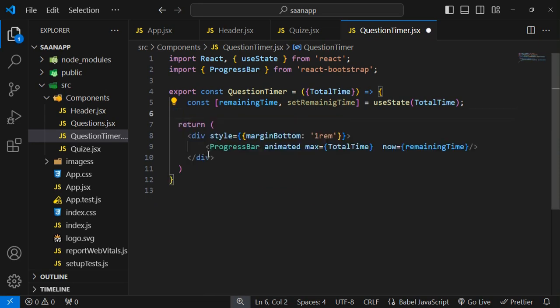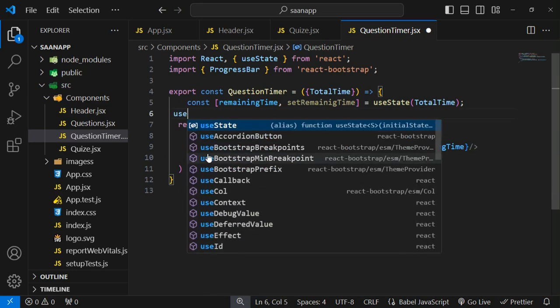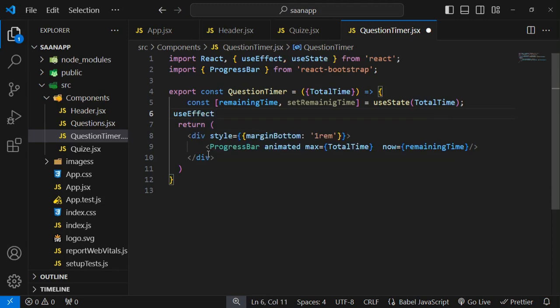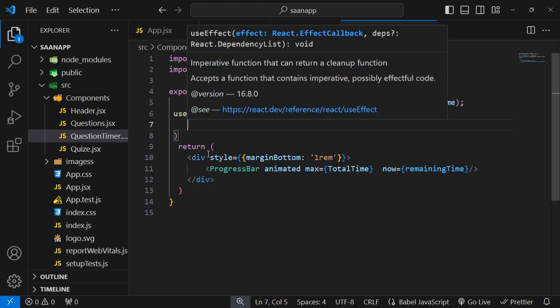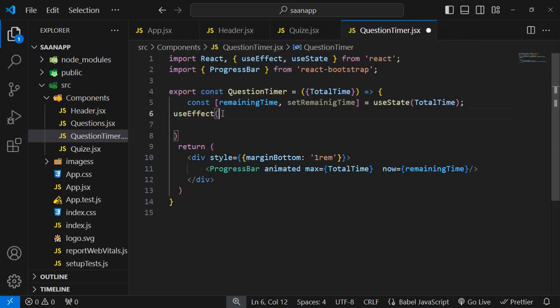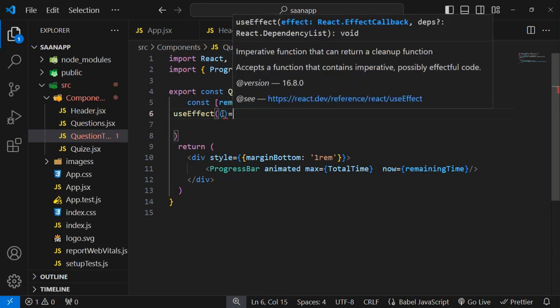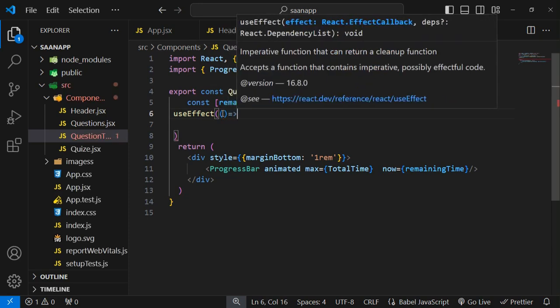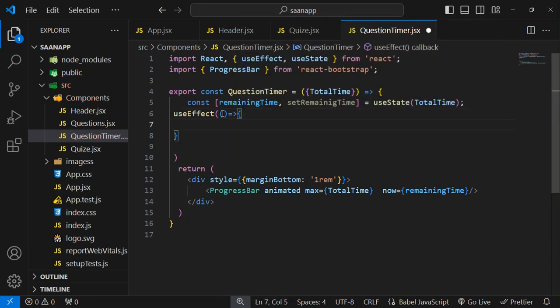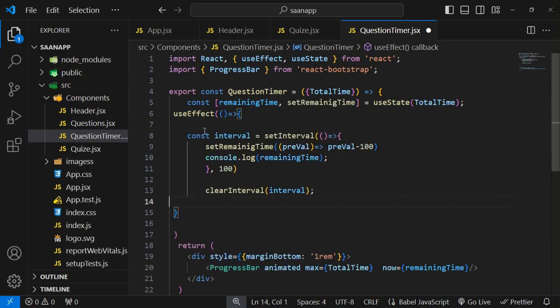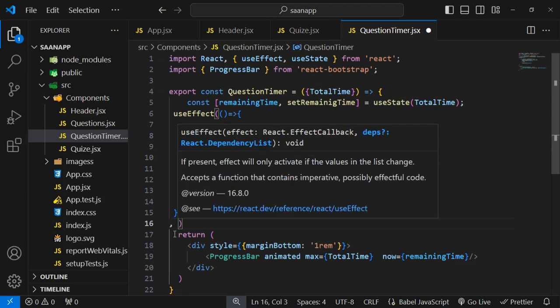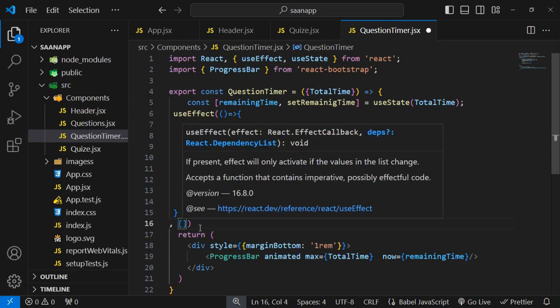I'm cropping it, and here I'm using useEffect, and inside that useEffect I have to use a callback function. Control V. I'm just passing another parameter here as empty.